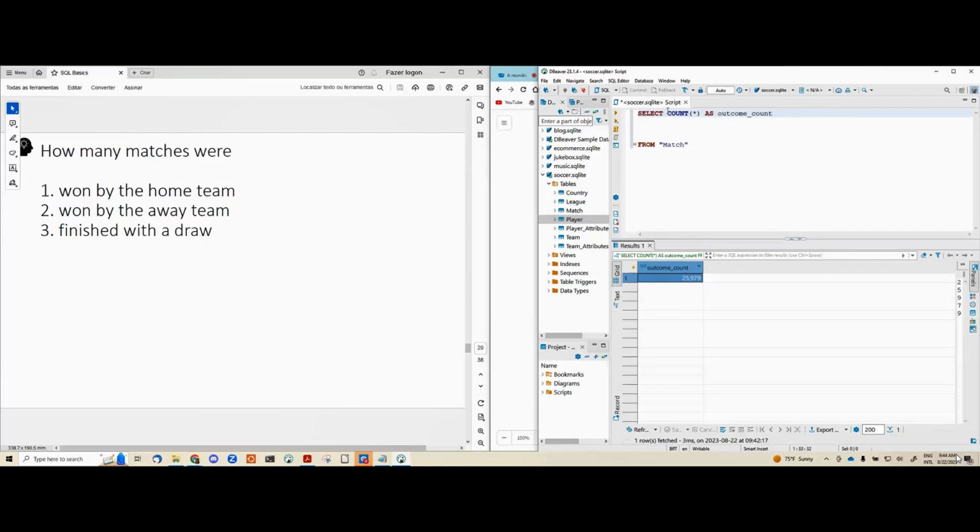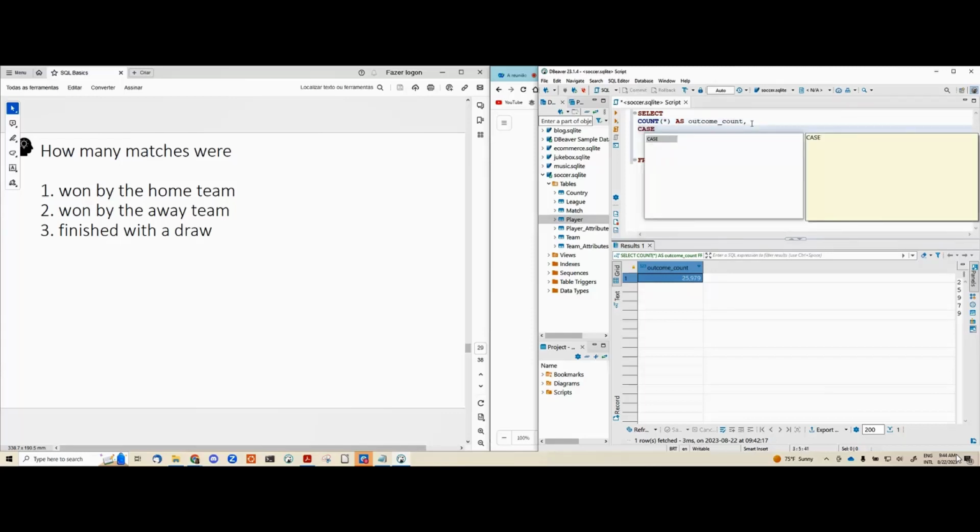To do this, I need to make a conditional in SQL because it's not only a unique case. I cannot just make a filter. If I make a filter using where, I will only be able to consider 1 case. But I want to consider 3 possible situations.